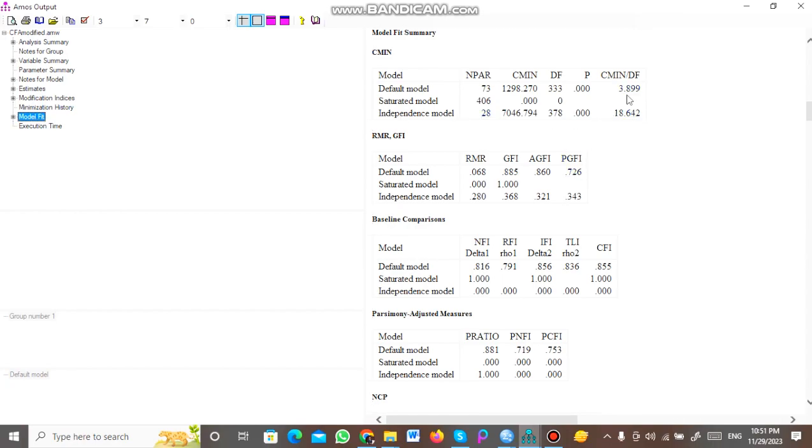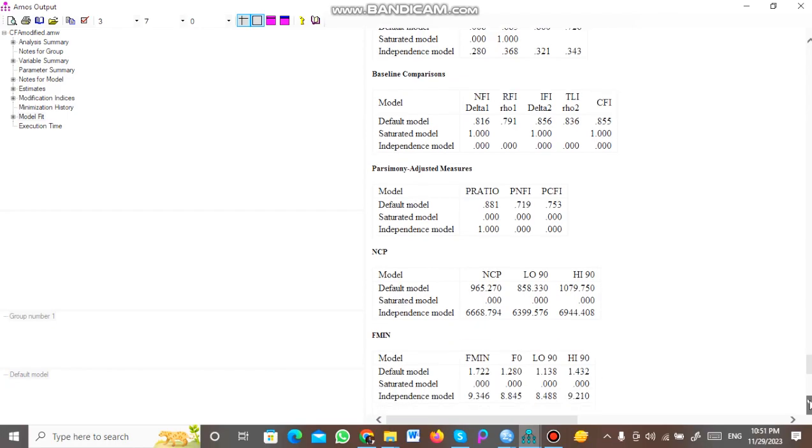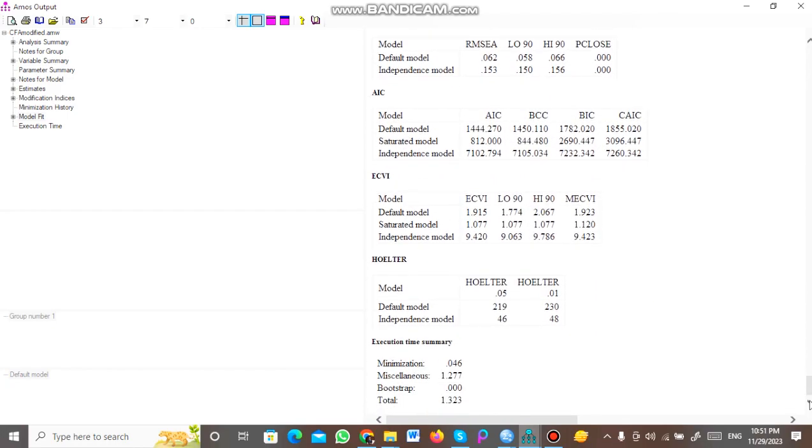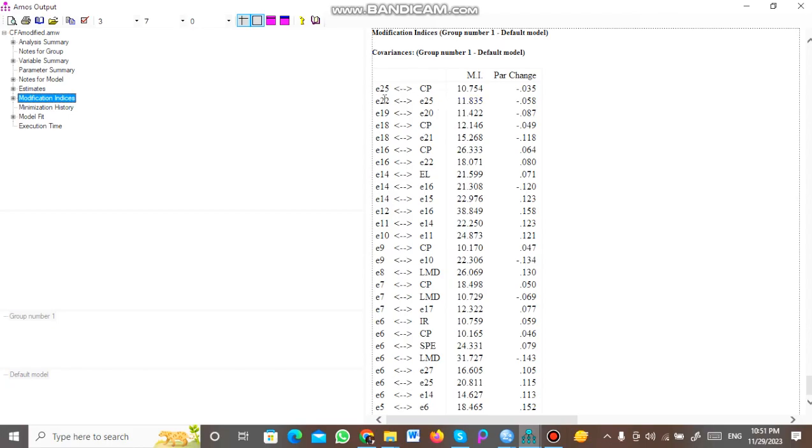You see again there is some improvement, and here is also some improvement at CFI, and it is like 0.855, and it has improved. Let me check the RMSEA, which is the badness of fit. It is also improved. It was 0.63 before, now there was some decrease in this figure. That is indicative of badness of fit, and the badness of fit is decreased basically. So let me just see other possibilities of making it improved.